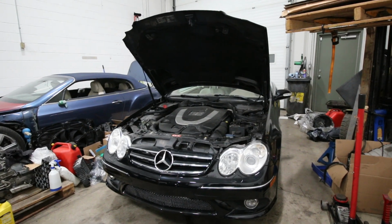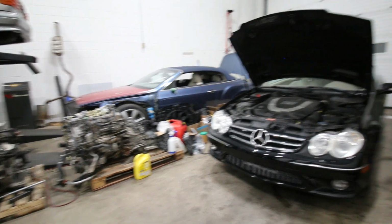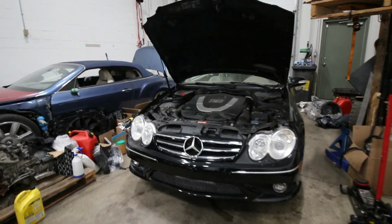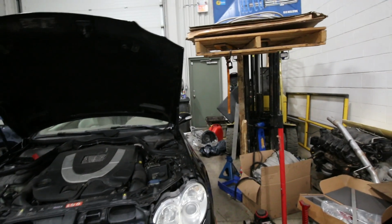But before we get to next summer, of course, there's quite a lot of work to get out of the shop this winter. So quickly walking you guys through all the cars that are over here right now. This one is a CLK 550, which we need to take the engine out of, and we're putting an M113 engine in it with two massive turbos and a CD09 manual transmission.